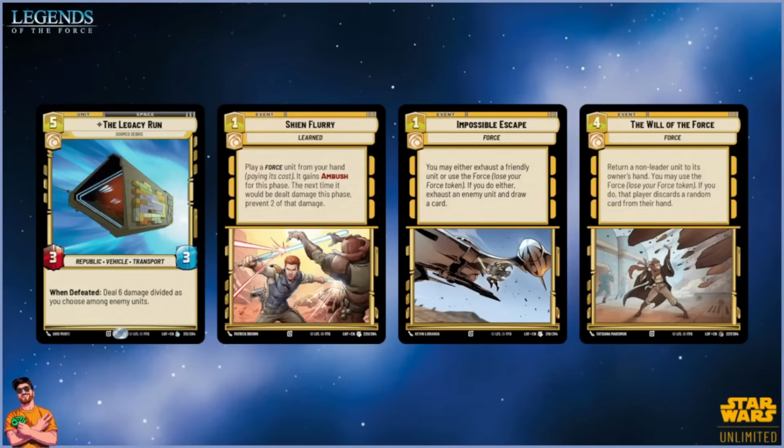And then for the other cunning cards, we've got the Legacy Run, being our space unit, another legendary we've got. We've got Sheen Flurry, Impossible Escape and the Will of the Force. These are more Force-focused cards where they either need a Force unit or you need to use the Force. I was thinking they might be lacking, but we haven't seen many cunning cards. I think there's fewer cunning cards in this set than the other aspects. But these are more Force-focused stuff.